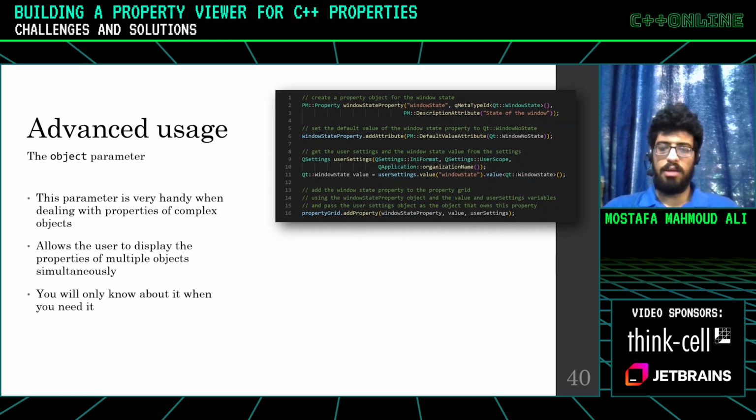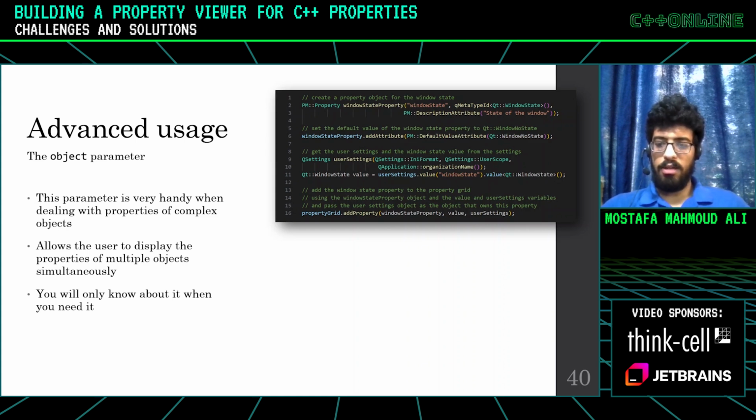For example, whether to display the suffix point or pixel for window font, or maybe the user wanted to display the properties of multiple objects at the same time in the same property grid. All these niche use cases can be implemented easily if there was a way to pass the object that owns the property with the property itself.